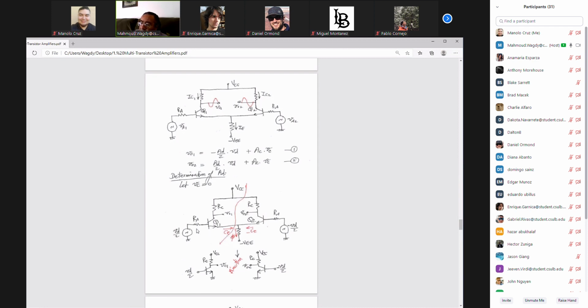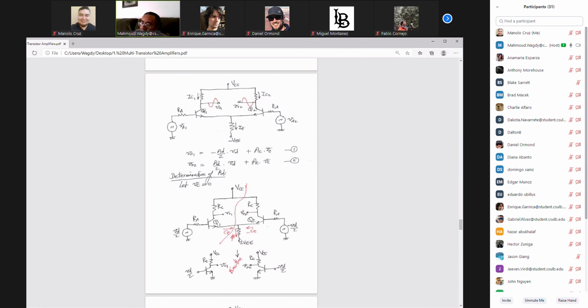As a result of applying two equal and opposite inputs, you're going to have two equal and opposite currents here. If this current is IE, this current is going to be minus IE. That will result in a zero AC current going in this tail resistor. No AC current goes this way. The DC current is there, but there will be no AC current going this way.